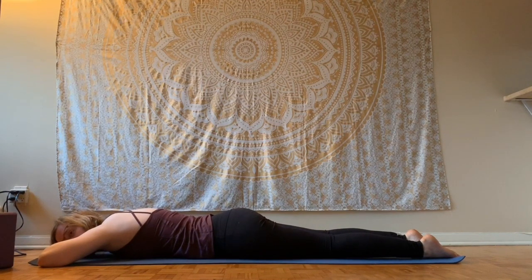As well as to take a moment to breathe deeply into your low back. Let's take 4 big breaths into the low back. As you inhale, you want to feel like your low back is expanding in the same way that the belly does when we take big breaths and rely on our backs. As you exhale, feel the softening of the front of the body into the floor and the softening of the low back. 3 more.